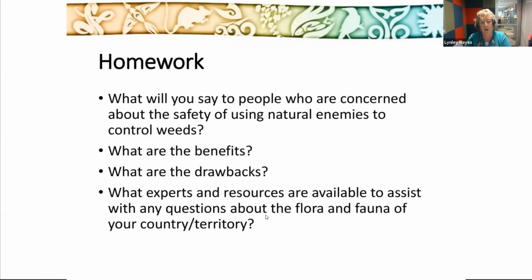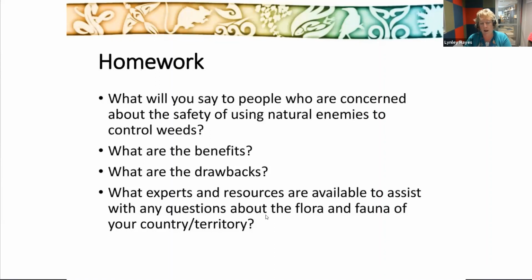We are just going to look at the homework. If you're going to be involved in NENS in your country, you're going to need to be able to talk to people and your communities about NENS. You need to have practice so that you can say very confidently to someone why it's safe. If you've got someone who's concerned, how are you going to answer that question? How are you going to tell them about the benefits? But also that you're able to be upfront and honest about the drawbacks, that the use of natural enemies is not going to be fast. It may not provide the level of control we'd hoped for. The agents might not even establish.